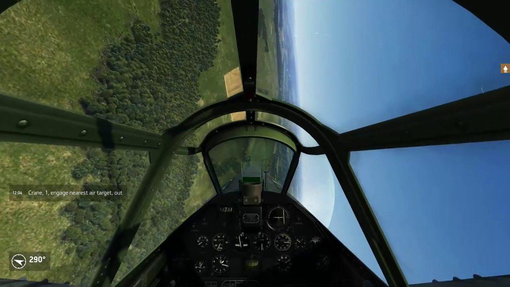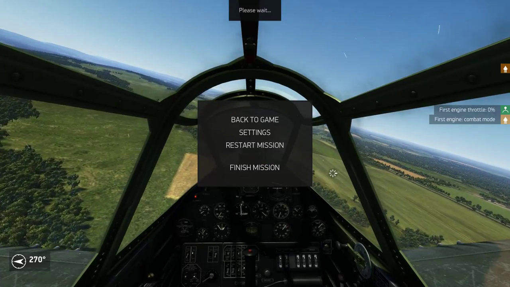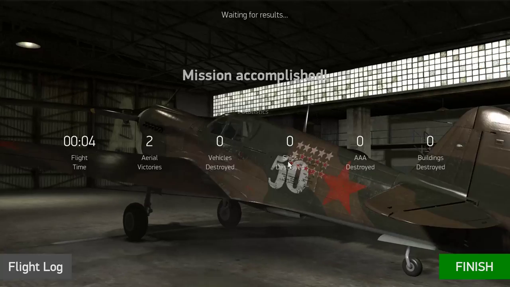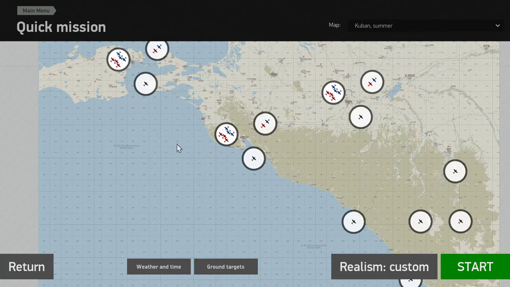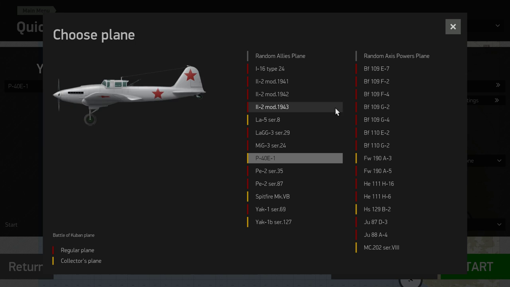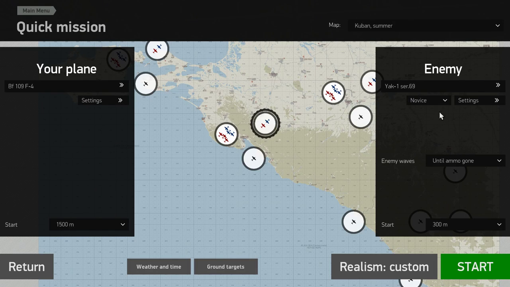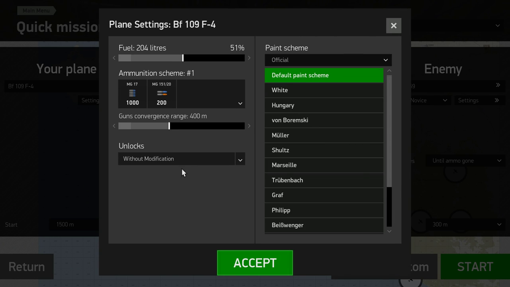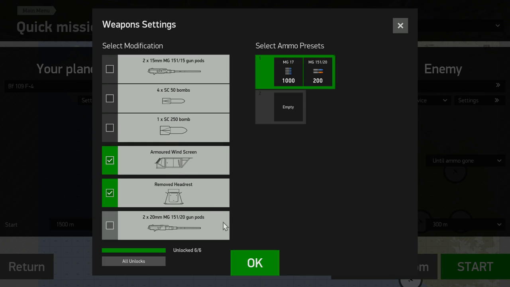Alright, I don't want to waste any more time. Let's go to the Beer Funnel 9s, which should now feel different as well. Okay, swap to Beer Funnel 9 F4 against the Amugan. Change a little bit to fuel. Let's pick the armored windscreen, because the armored glass should look a little different.